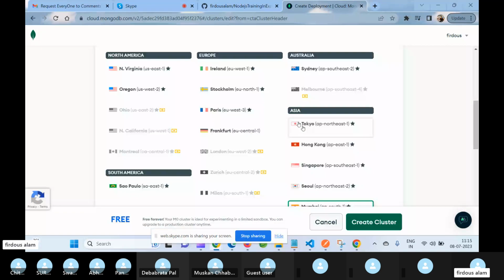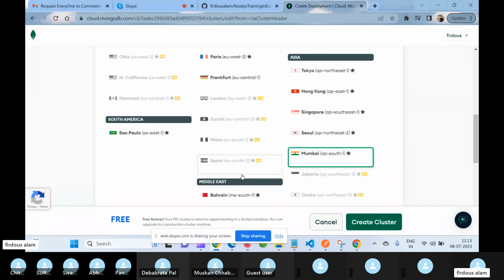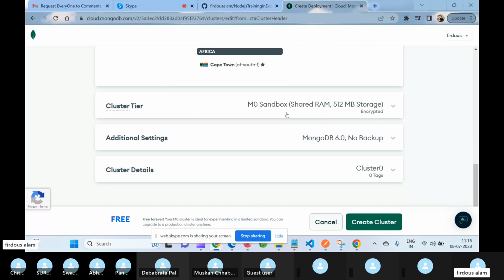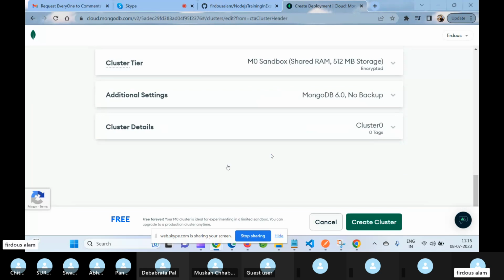Why do we select the region where we are near to that place? Because the distance also matters. If your server is far away from our place, then the request and response time of the API might take more time. The nearer to our place where the software is going to be used, the faster it would be. So distance also plays some role. And then this thing will be auto populated.